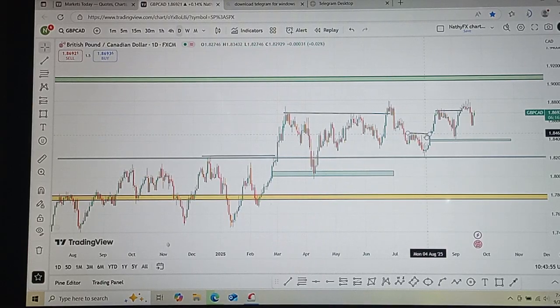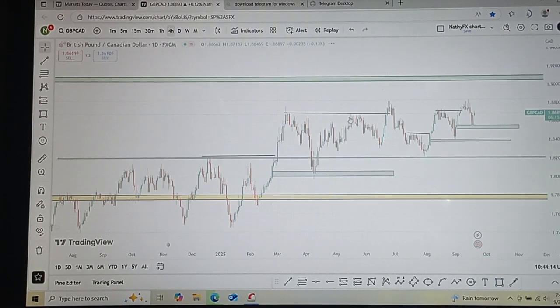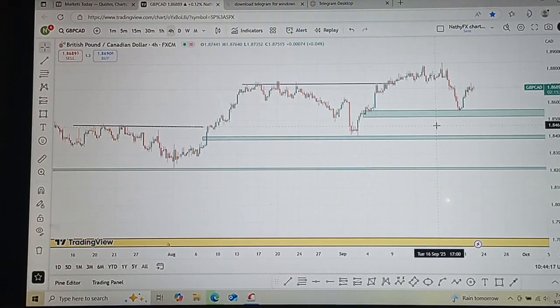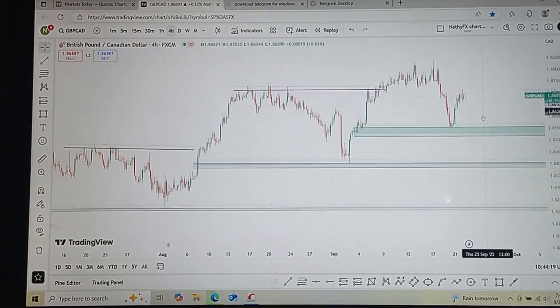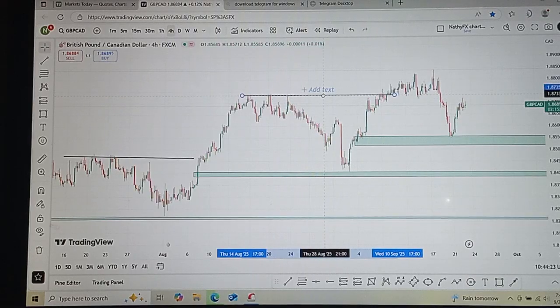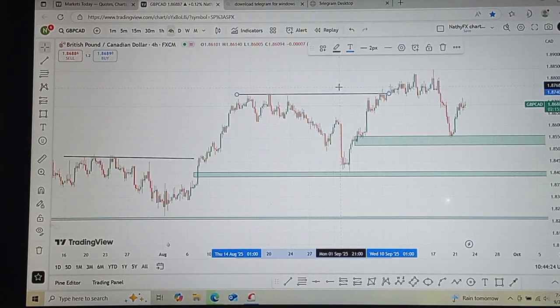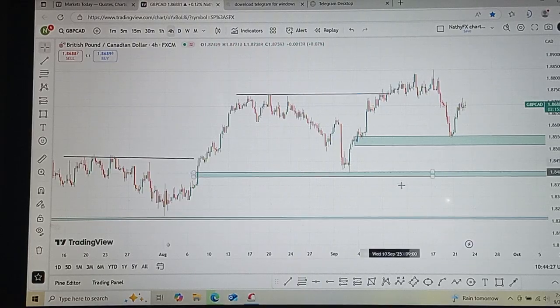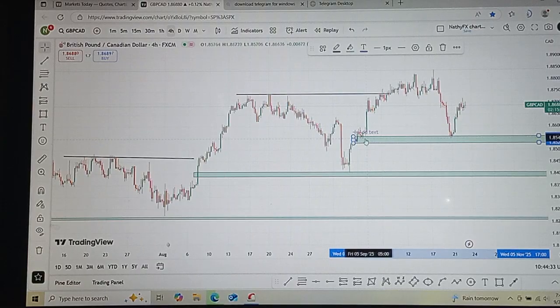It broke this support, this resistance level that you see here, and the market pulled back to it, broke another resistance level, and now pulled back to the other block that caused the break of structure. We come to the 4 hour time frame to see what actually happened. Remember, this is an order block and this is the last break of structure to the uptrend. This is the level that caused the break of structure.